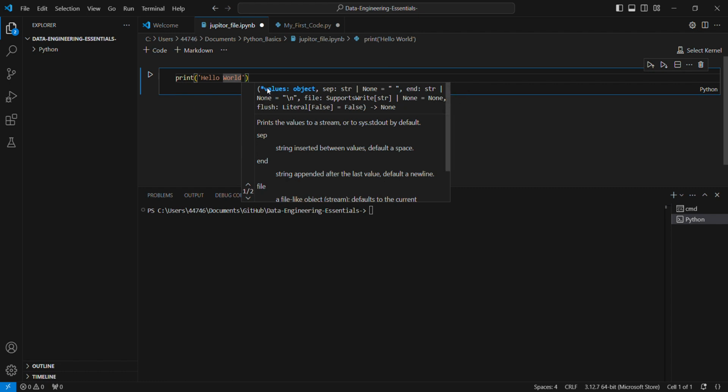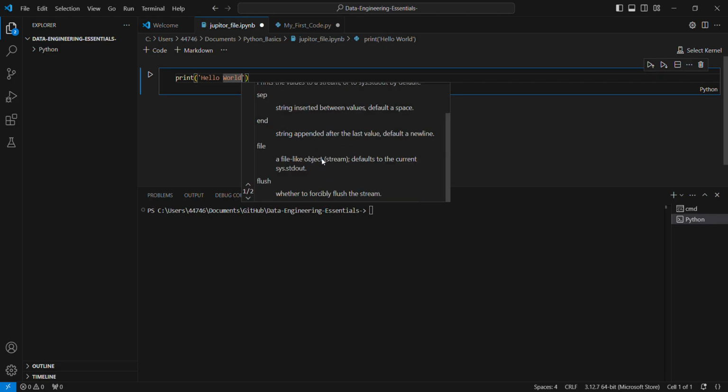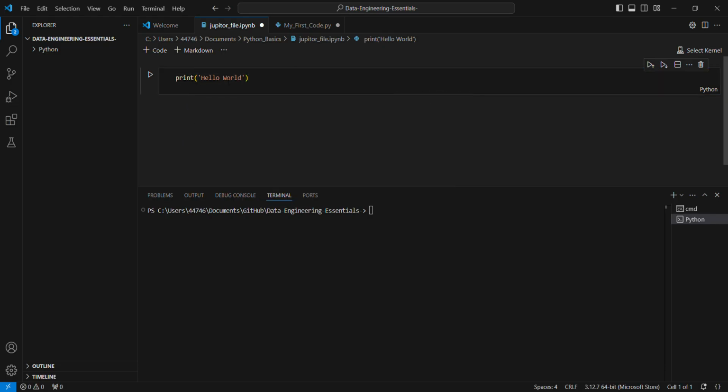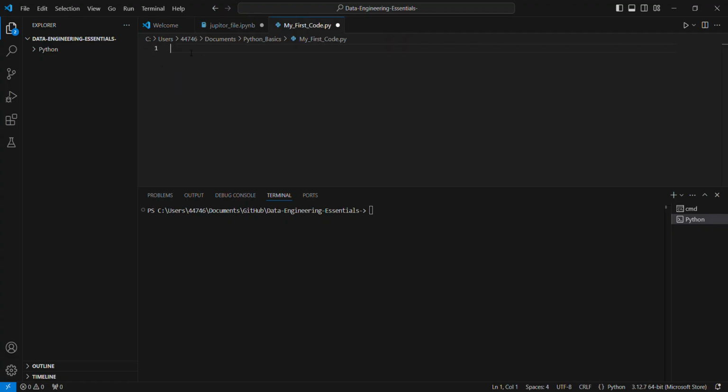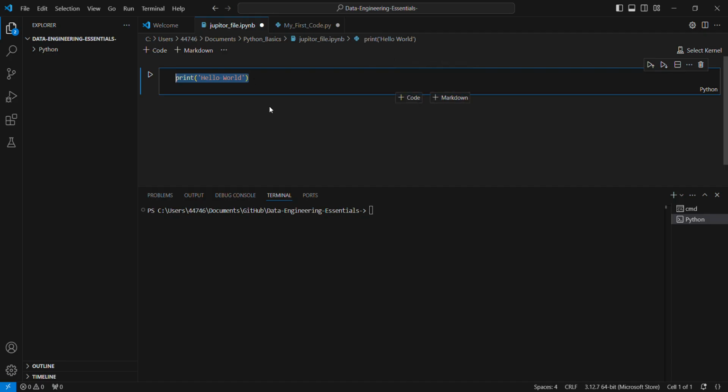That's just saying that I'm going to start my first code. When we are typing, there's a values object if you want more detail, but you don't need to go into that detail for now. You can see print hello world. I'm just copying the same code into my complete function. So this is my actual code, the one we are going to use soon. But if you're familiar with Jupyter, you can continue the same, nothing wrong with it.